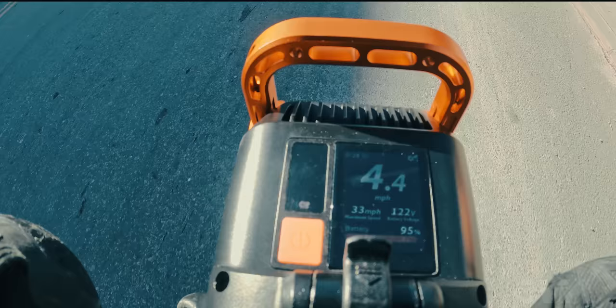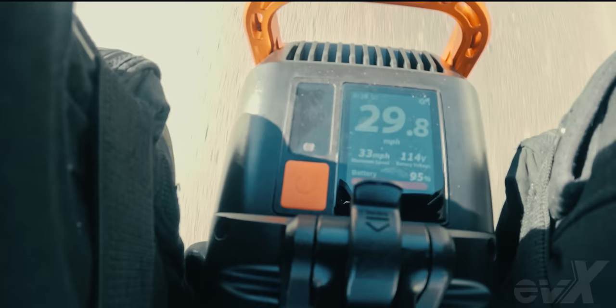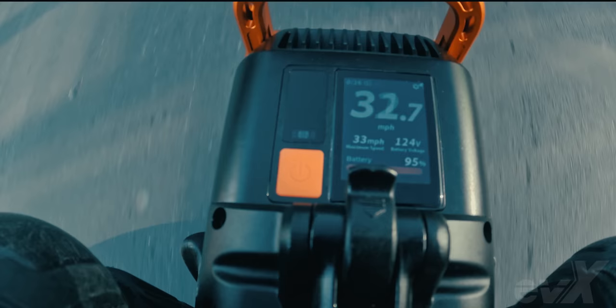The acceleration is also quite slow to take, and this is due in part to the large diameter tire, the overall weight, and the motor tuning. To me, it felt like stopping and starting a freight train.